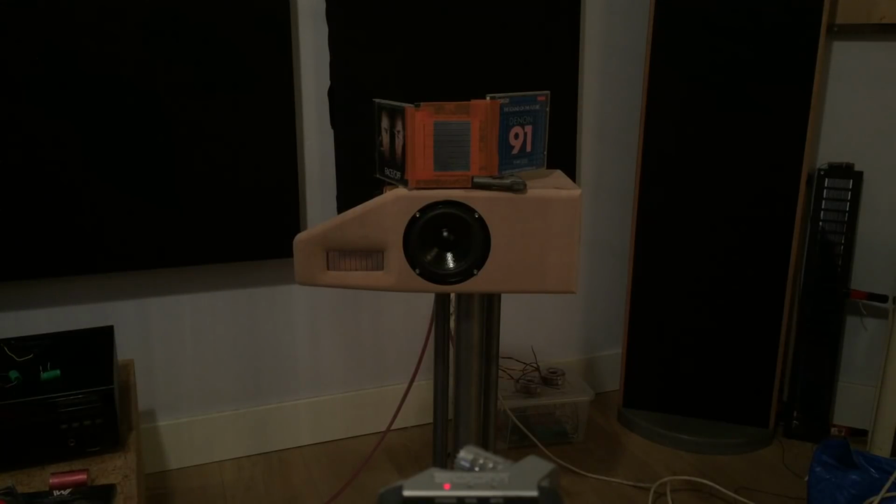But making two of these would gain like 6 dB, which is a lot. Right now, to match the woofer, it's 6 dB down. So that would mean I have to put it 12 dB down, so there's enough headroom to do whatever you want. At least it gives you headroom to use two woofers, for instance, in 4 ohms. So all the stuff is 4 ohms, and you gain 6 dB in efficiency. And they go quite loud as they are already. So I think that could be nice.